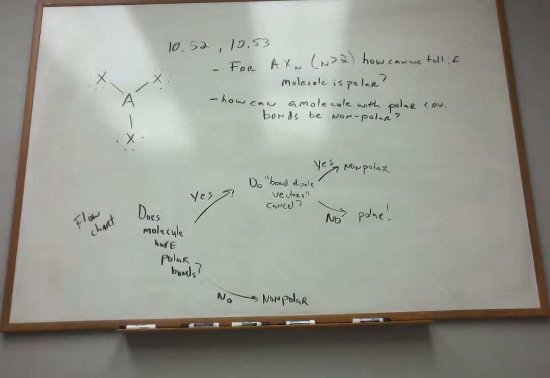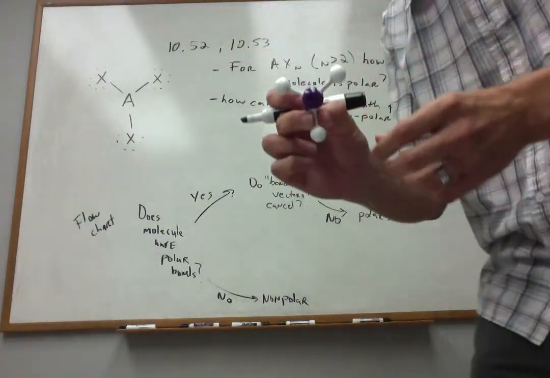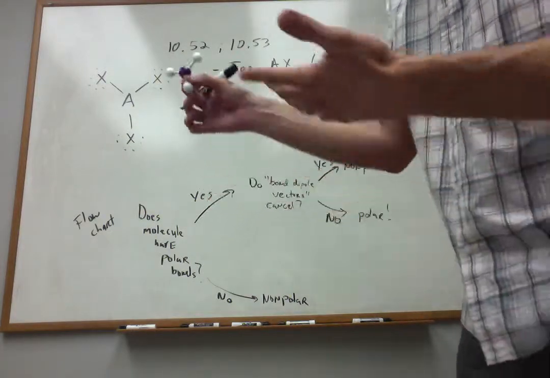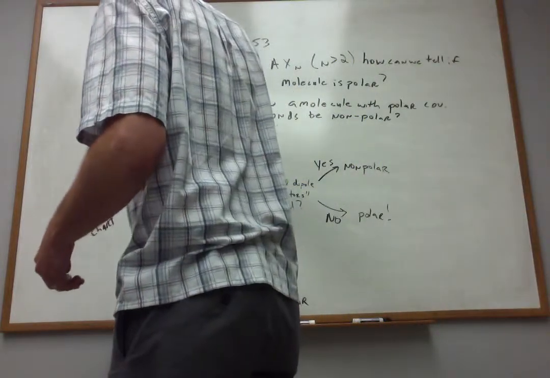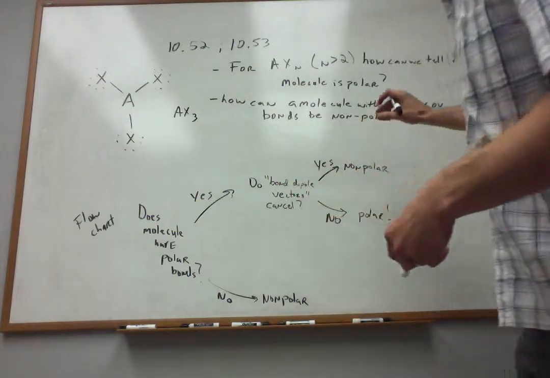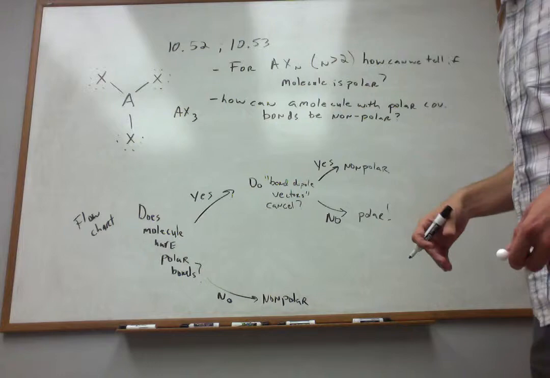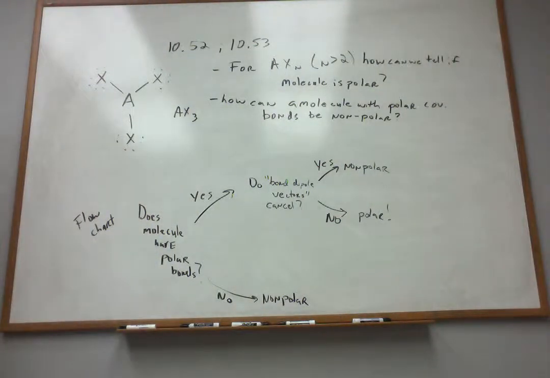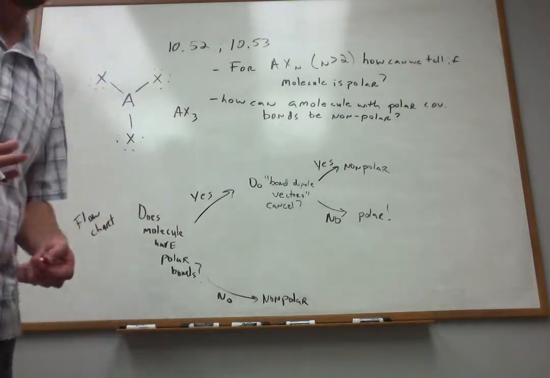So this would be AX3. So we'd have a molecule of this essential shape, basically, okay? We have something that's planar and trigonal, hence the name trigonal planar, if I'm considering AX3, as I am right here. And I'm considering this first question, how can we tell if this is polar or nonpolar? And basically what that has to do with is charge distributions in the molecule that results from unequal sharing of the electrons involved in bonding.